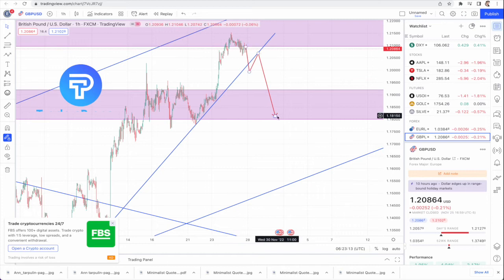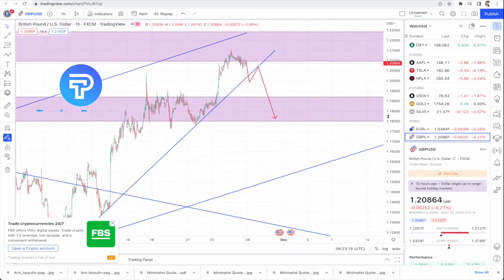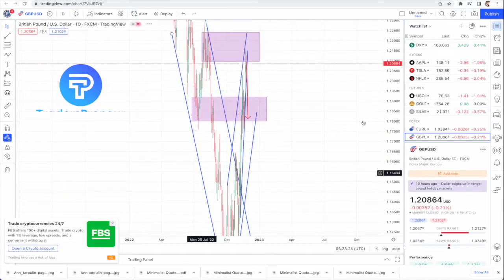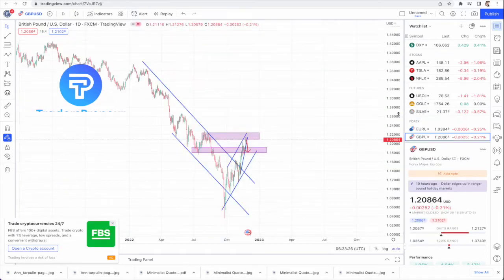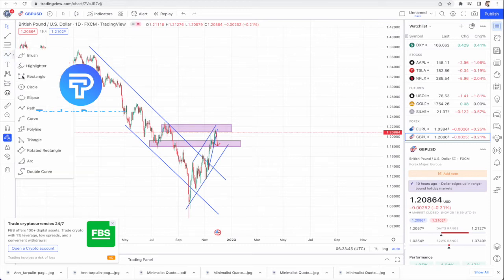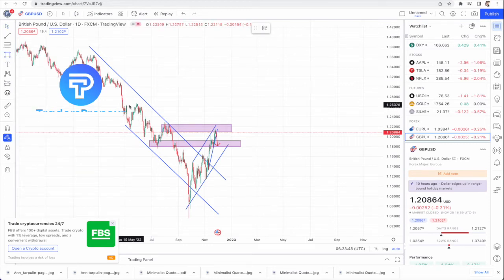From this level, let's observe, and we will buy the market up to... let's go to the daily time frame for a clearer view. From here, we can observe that the price might create an inverted head and shoulder. We will mark this area also for us to see where our next target is.